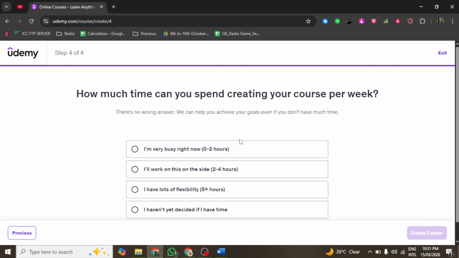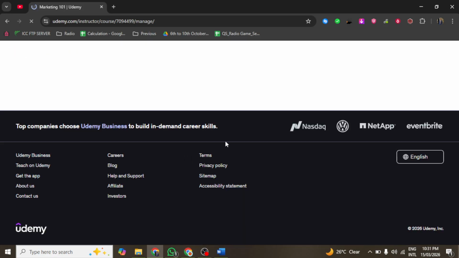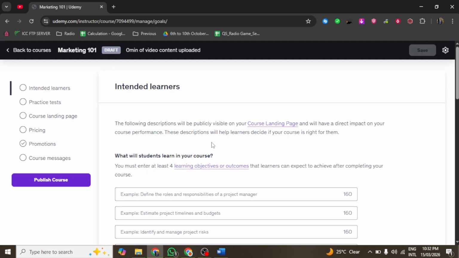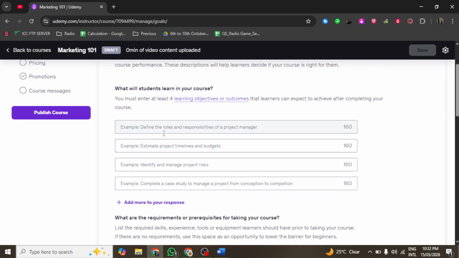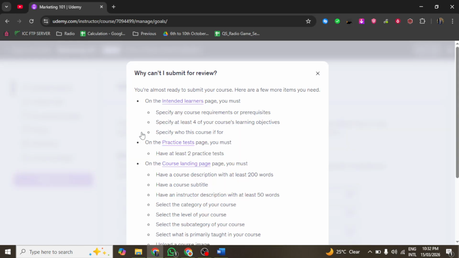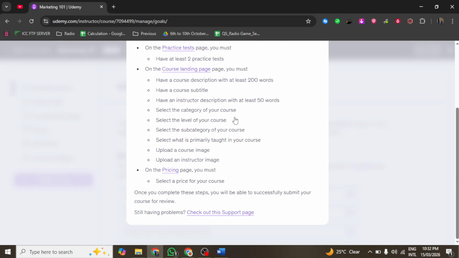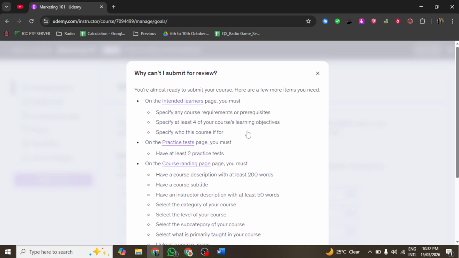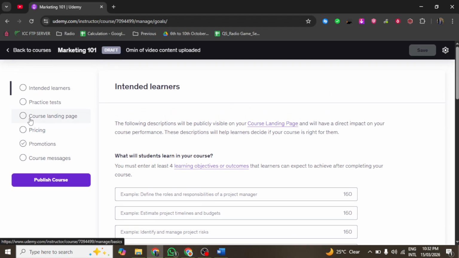Next, prepare your course content. This involves recording your video lectures, which should be clear and engaging. Make sure to also create slides that complement your videos. In addition to these, consider developing quizzes, assignments, or downloadable resources that will enhance the learning experience. Ensure that both video and audio quality meet Udemy's recommended standards, as this will impact student satisfaction and engagement.